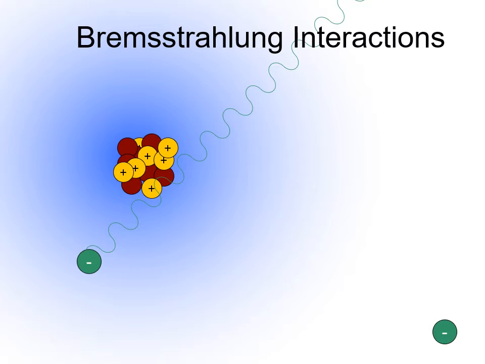Also note, the direction of the photon is completely random. They can be emitted in any direction. The electron exits the field and can go on to have further interactions.